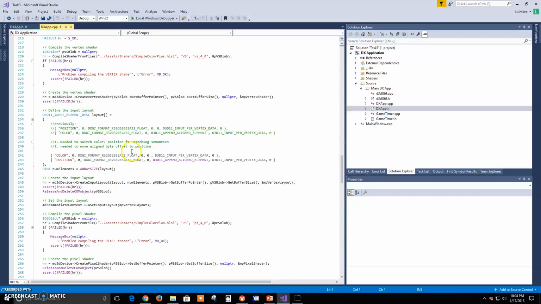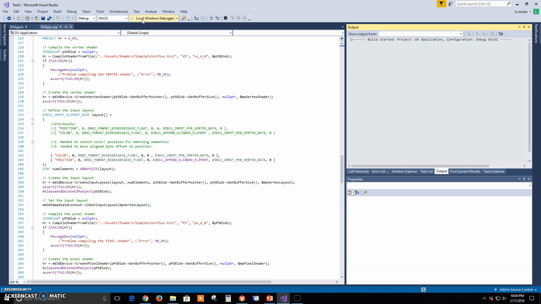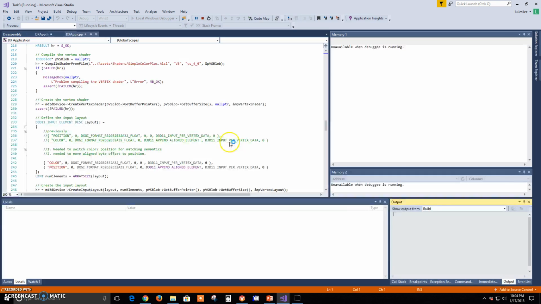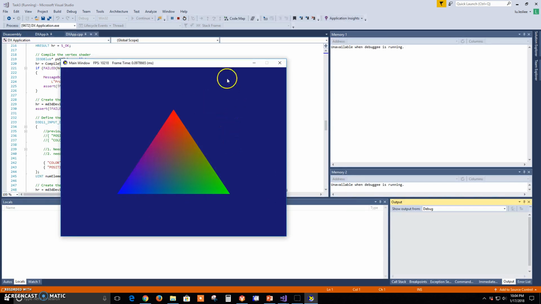And that was because the input layout wasn't updated. So over here is what we had before, and I moved color on top of position. And then the other thing that had to happen was I had to move the byte array that was in color to position, because that's where the offset is at. So now, since I updated the layout, the star, or the triangle, appears.